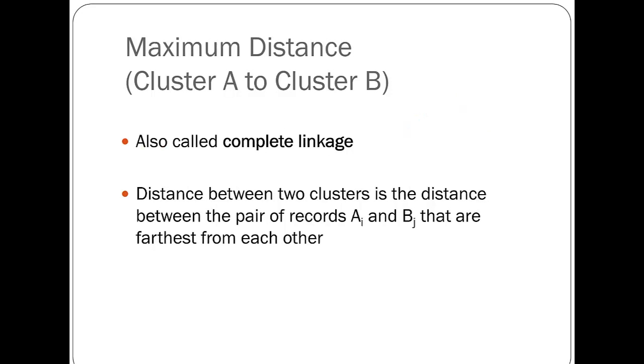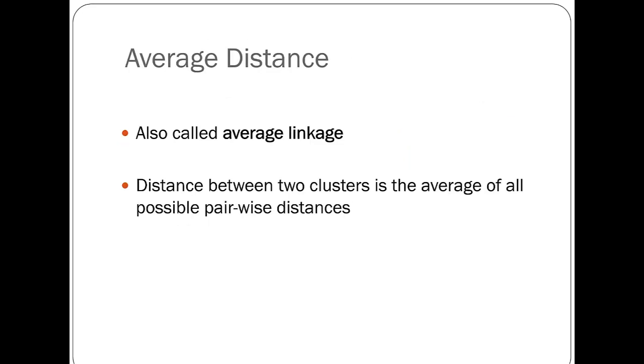We also have what we call the maximum distance, or complete linkage, and that says if we have our two clusters, A and B, then we're going to take the maximum distance. So this point here and this point here, whatever the maximum is, we would call that the complete linkage distance measure. We also have what we call the average distance, or average linkage, and this happens when we take the distance between all pairs in both of the clusters and then average those distances. And I'm not going to draw a picture of that because there's too many lines to do that.